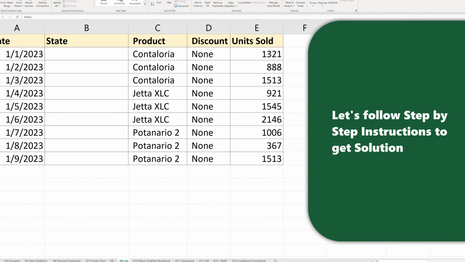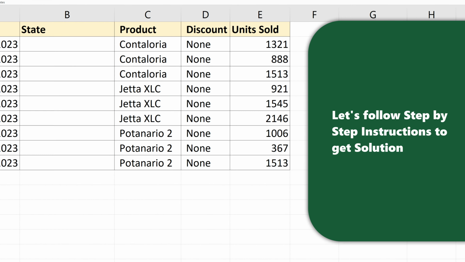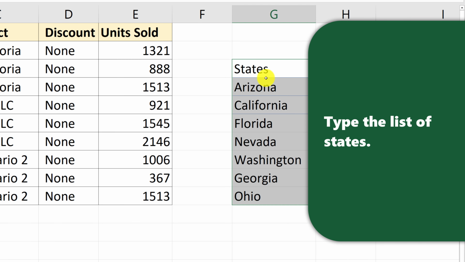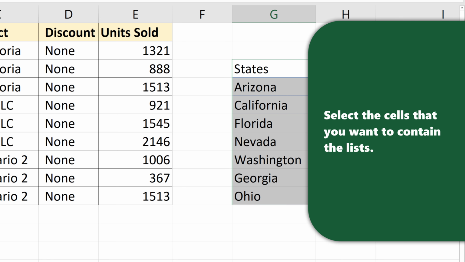What the question is asking us to do is how can we restrict the states so we only allow the states to be selected from the drop-down list. Let's first type the list of states. We have Arizona, California, Florida, Nevada, Washington, Georgia, and Ohio, and we need to be able to select the state only from this list of choices. To accomplish this task, we need to select the area in the column B where we're going to put the restriction.